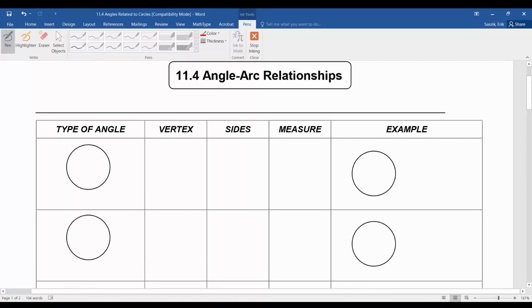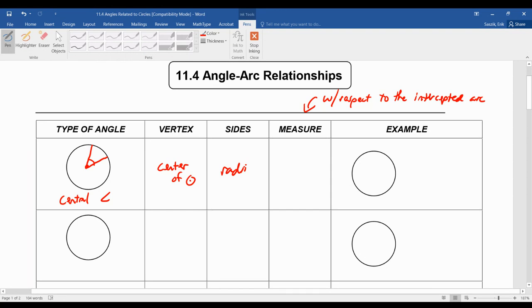And so we're going to be talking about angles. And here we're going to start off with something that you already know because we've been talking about this for a little while. And that is a central angle. Nice and easy. The vertex is at the center of the circle. The sides are made up of radii. And this measure, we're going to say, with respect to the intercepted arc. Remember, intercepted is just the created arc. So we're talking about how does this central angle relate to this arc? And of course, we already know that those measures are the same. So here, if we had 70 degrees, they're both 70 degrees. Nothing new there. Done that before.